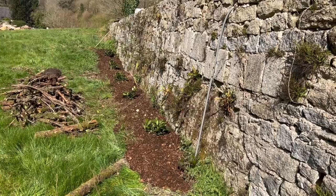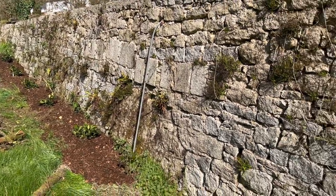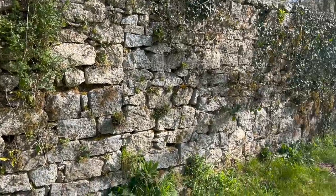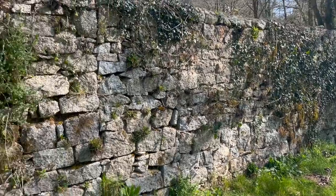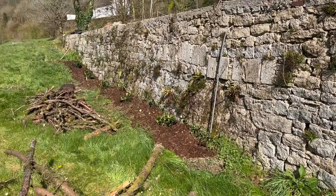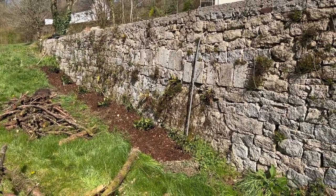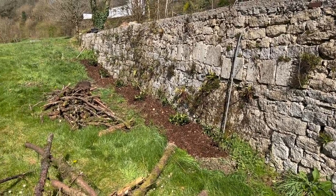The plan is all along this huge wall that you can see here. Pan around very, very slowly and all the way along to the end. All of that is going to be a wall of rhododendrons, and the rhododendrons will grow as big as the wall. There you go, my little project for this week.